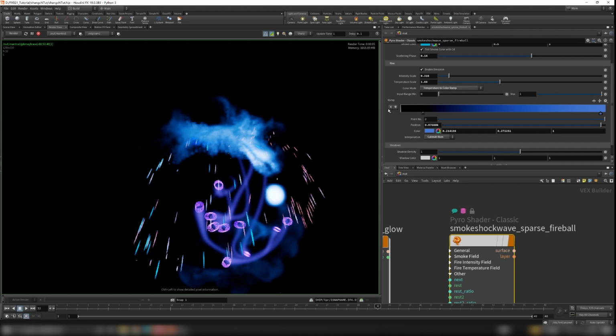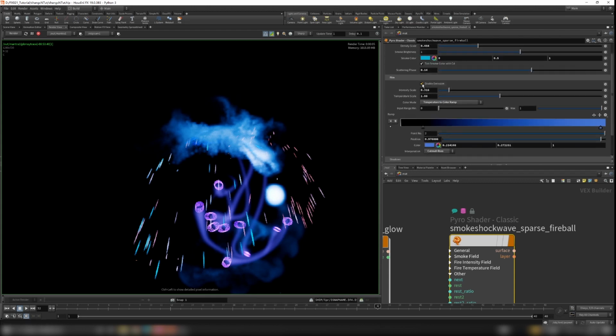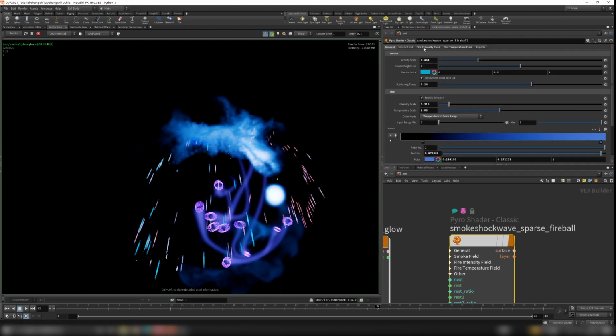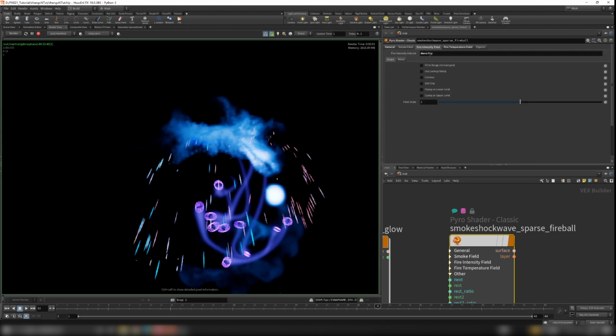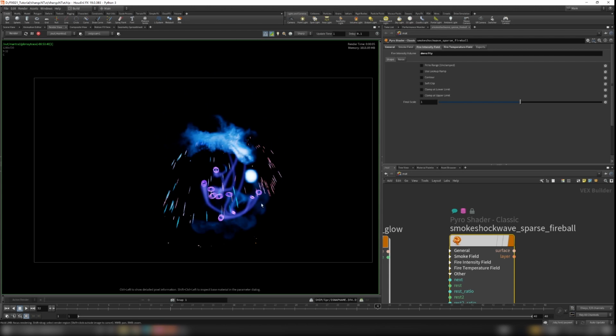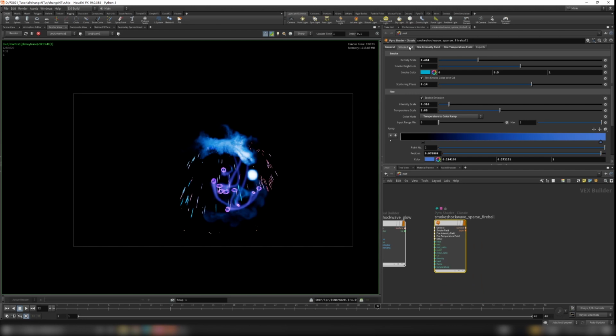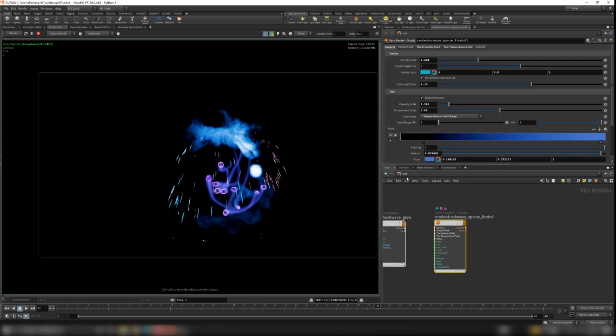Okay, and you can select your color here, and by default it will not work because the emission is controlled by the fire field here. By default I think the fire temperature is not set to density, so I changed it to density so that everything here will be emission. Okay, so I think that's all I do for my rendering.